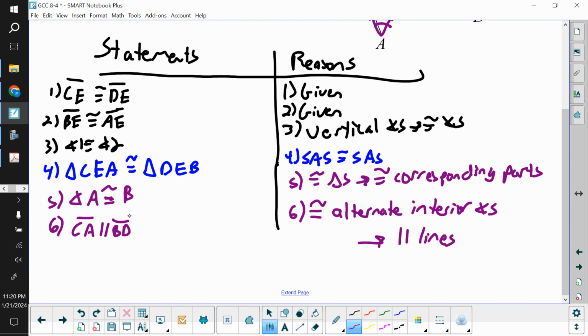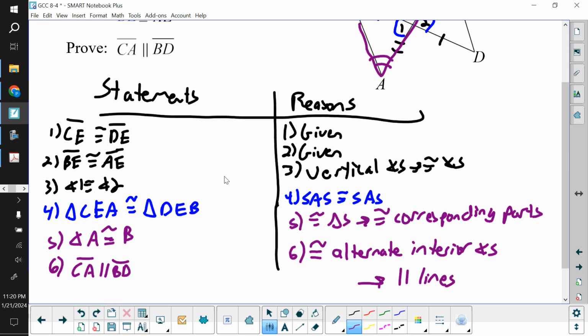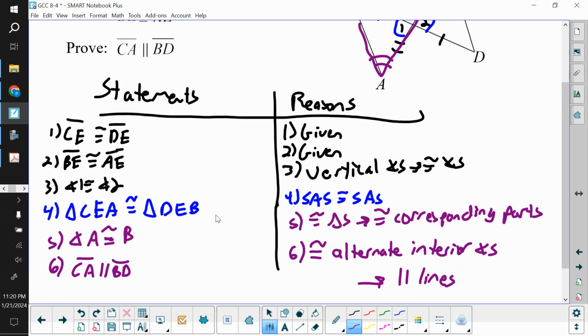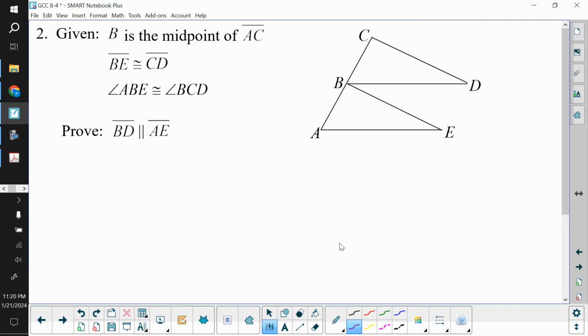So when you see parallel lines as your proof statement, we want to be thinking, okay, in almost all cases, it'll be get the triangles congruent, do congruent triangles and apply congruent corresponding parts to get a pair of angles that are either alternate interior or corresponding, so that we can then use the reverse of one of our last two reasons on the card. Going down to the bottom, number 2, go ahead and do your statements, reasons, and givens.